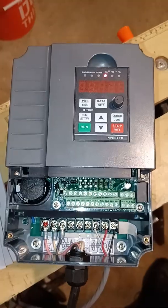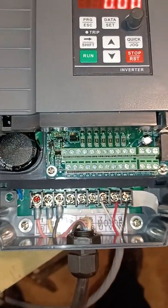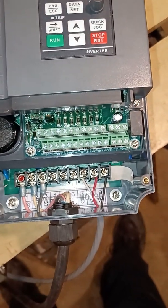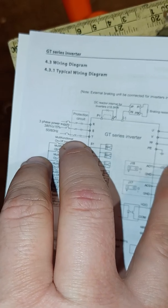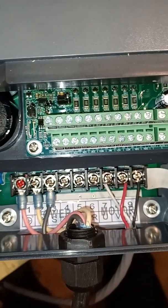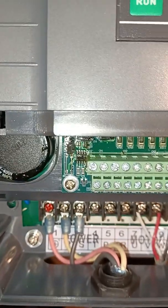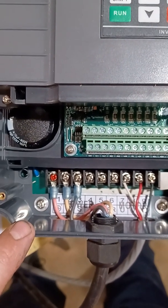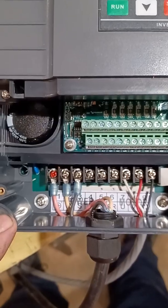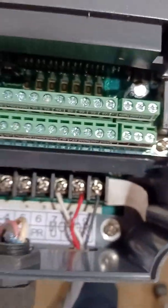This thing is very misleading, especially as far as the instructions go. First things first — how I hooked it up. Even the wiring diagram is misleading because it supports single-phase or three-phase input, and the only wiring diagrams that come with it show the three-phase input to the RST. You bypass the T for single phase and just use the RS. The red wire you see is the ground wire — I don't have a green one, so it is what it is. Going to the motor are these three legs here — this is the UVW.